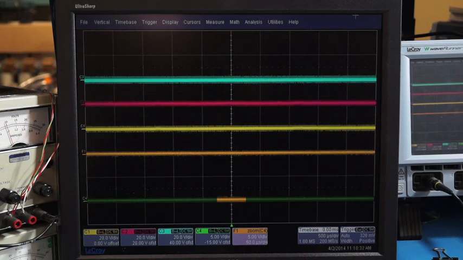These are outputs SA, SB, and SC, respectively. Channel 4, the green trace, is the input PWM signal. Channel F1, the orange trace, is a zoomed in portion of the input PWM signal.